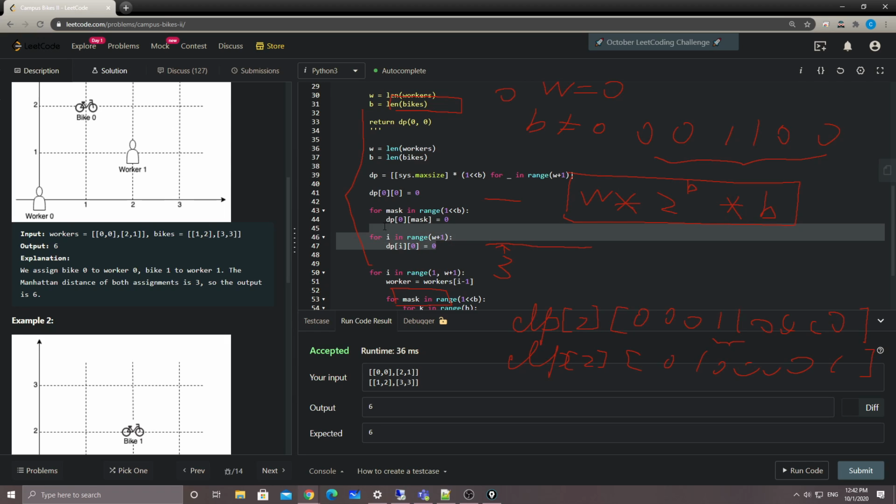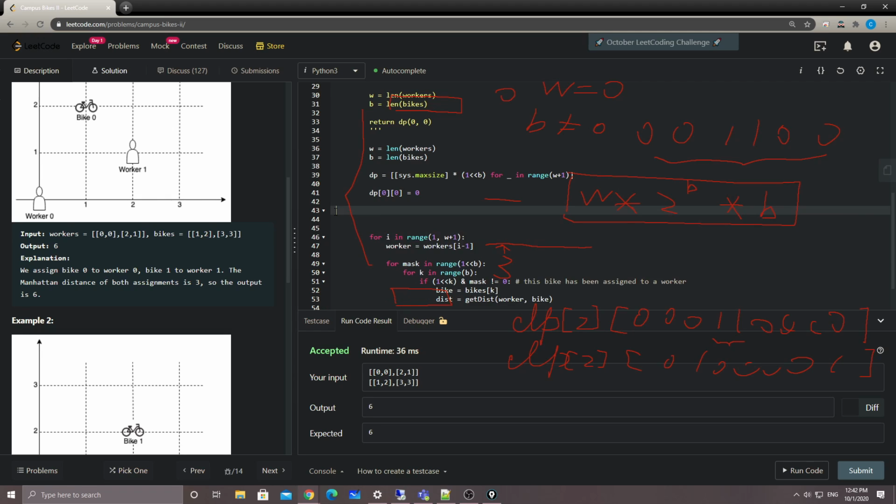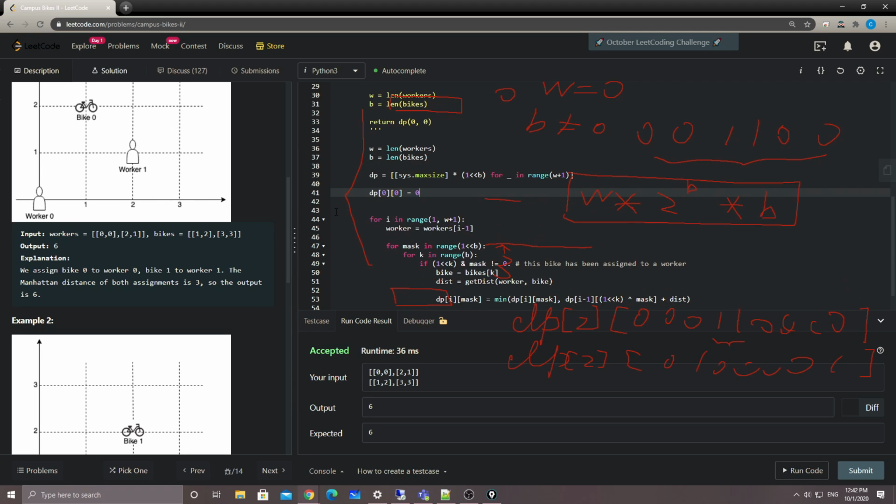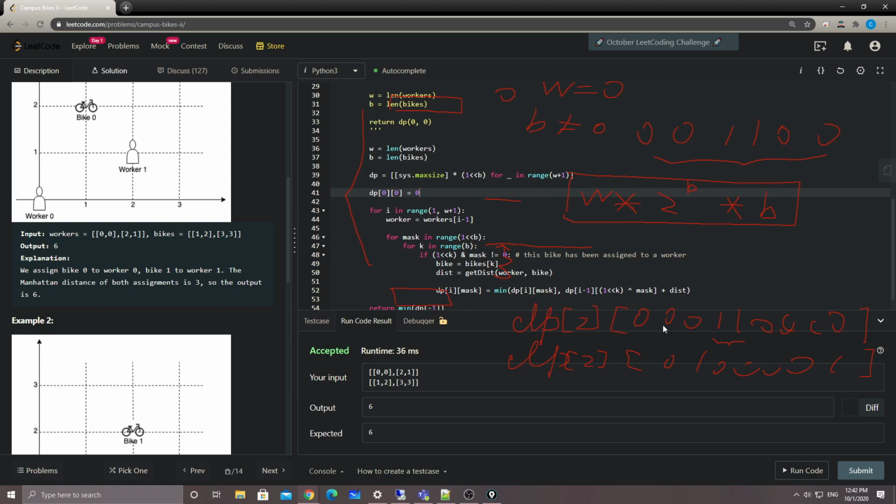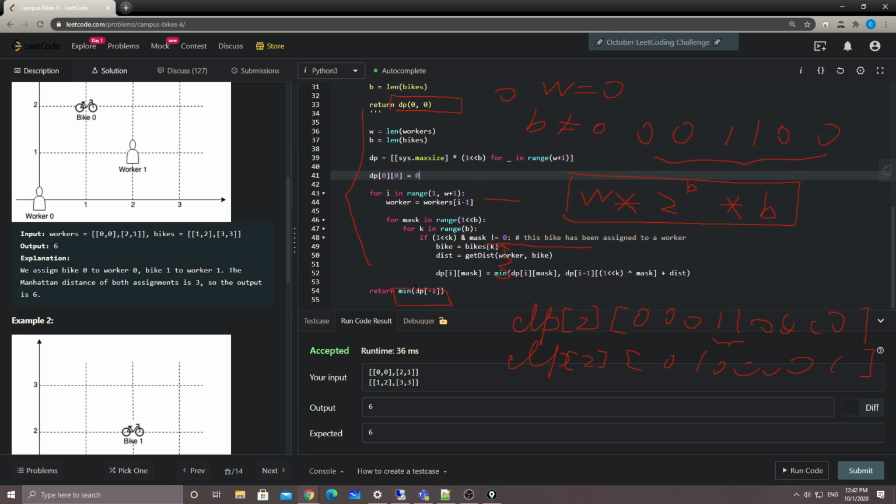So we cannot set this in a for loop here. The only thing we should set is 00, because with that, it's guaranteed that when we reach the last dp i here, all the other cases for the mask will be max size. Only the ones starting from 00 will give us the correct answer.